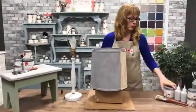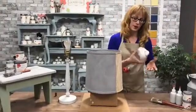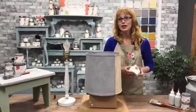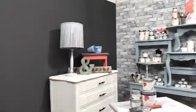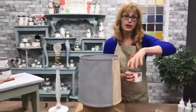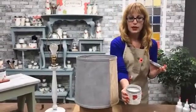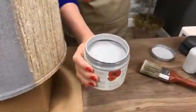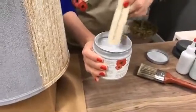Okay, so before we open our can of paint, I want to give it a good shake. By the way, if you're just tuning in, we are going to create a drippy painting technique lampshade. There's an example in the corner. Okay, so I've given my jar of paint a good shake. This is the color Pebble Beach, and it's a very nice mid-tone gray. And I'm just going to stir it as well, just to make sure that everything's mixed well together.